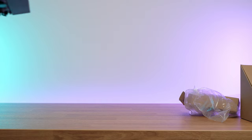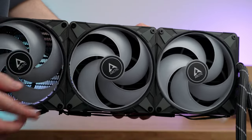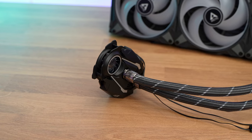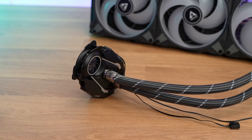This is the largest AIO you can get — the 420 size, meaning it has three 140mm fans, and this time they are addressable RGB fans as well. The pump is not the prettiest one out there; almost every AIO on the market comes with some sort of RGB lights, mirrors, effects and whatnots. But here the pump is really slim and has no RGB, which is a bit strange because it's ARGB now.